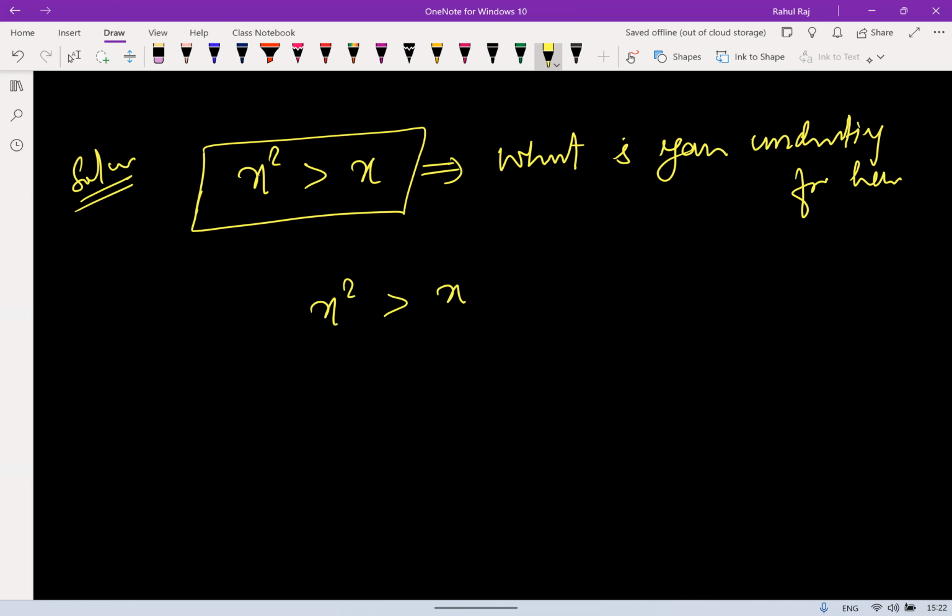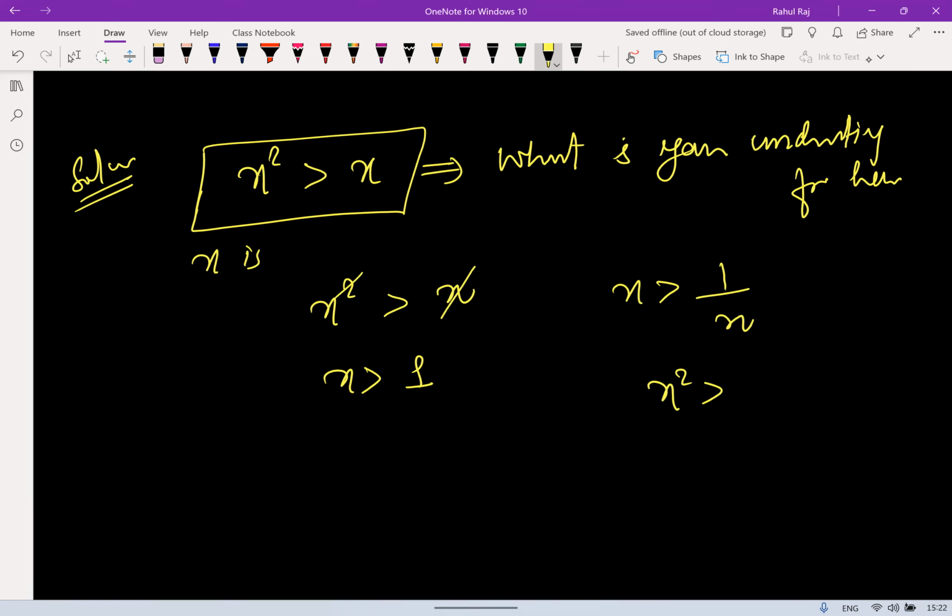So if I have to solve this equation, how do I solve? x square greater than x. Can I cut this and this and say x is greater than 1? Is this right or wrong? It is 100% wrong. Why? Because it is absolutely not stated in the question that x is positive. Until it is explicitly told to you in the question that x is positive, only then can you cut the variables, that is, divide, and only then can you cross multiply.